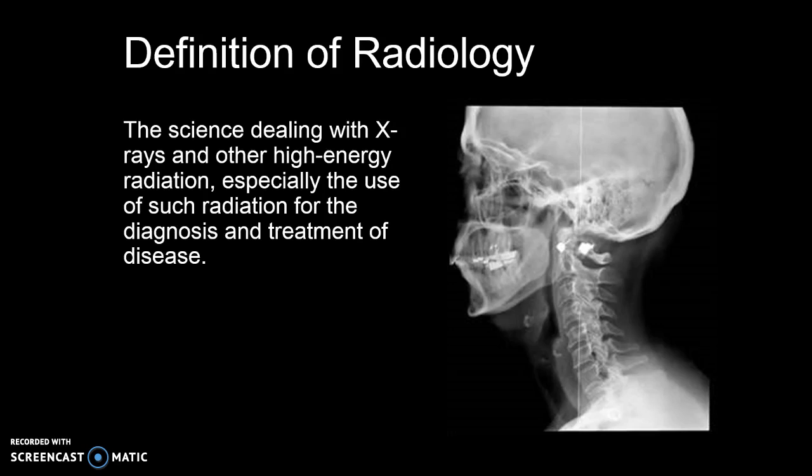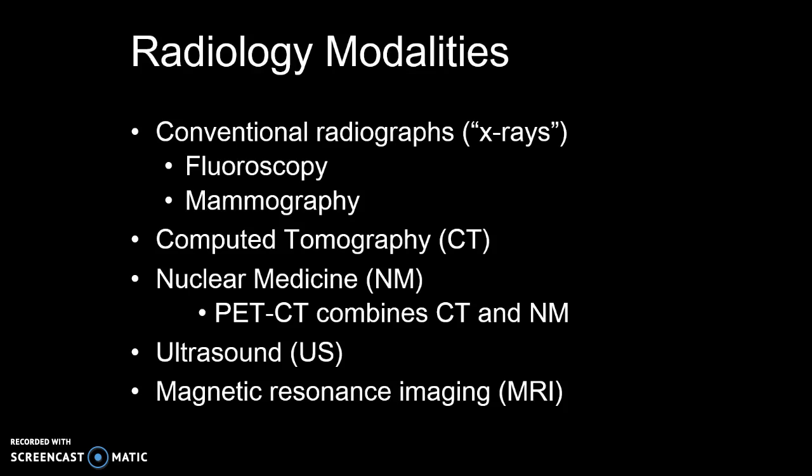When the first x-ray was taken in the early 19th century, I do not believe they would realize how useful of a tool it would be for diagnosis and treatment of diseases. Radiology images are nice for confirmation, but do not let them replace a good HPI and physical assessment. There are several ways in which radiology images are produced. Conventional radiology includes mammography and fluoroscopy, which is the live image. We will discuss each of these modalities.